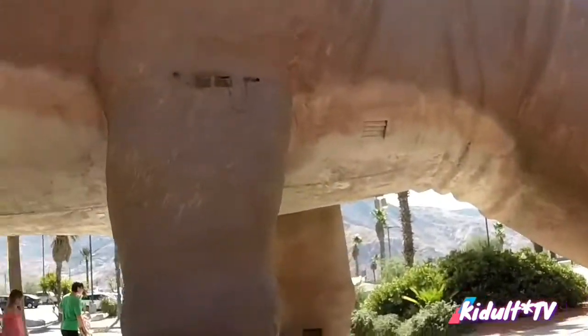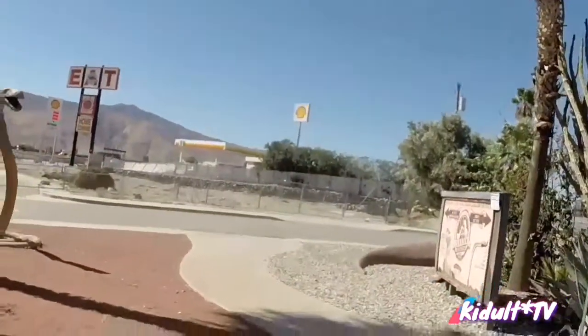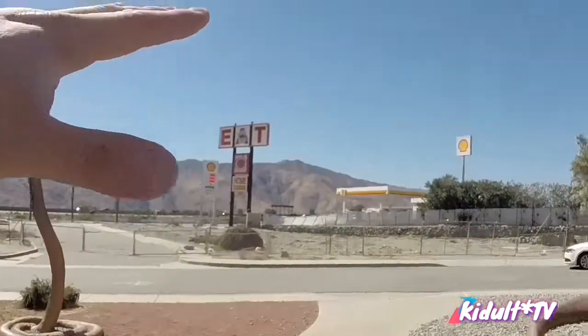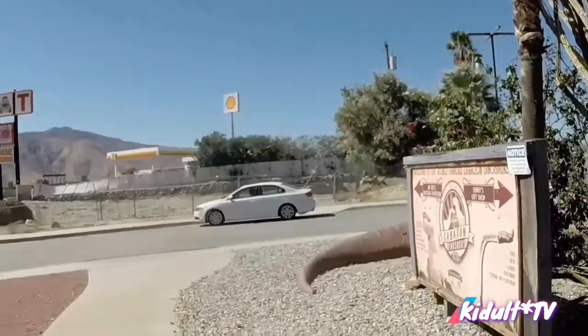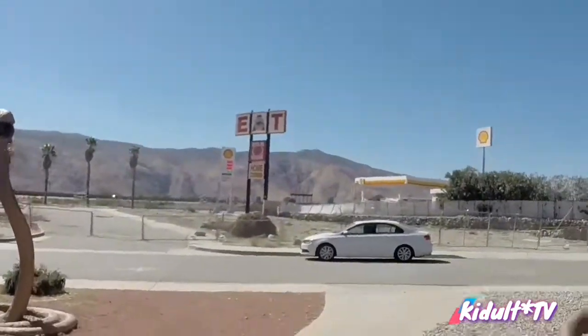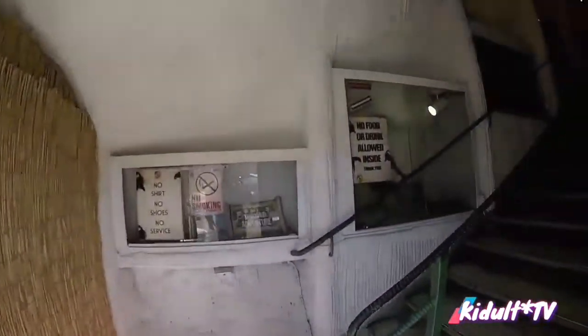Well, you can definitely go into this one. This one's the gift shop. The only sad part is there used to be an eatery that says Eats, with a dinosaur on it. There used to be a diner there, and that's where they shot a large part of Pee Wee's Big Adventure. But it had been abandoned for a while, and they finally tore it down. Demolished.